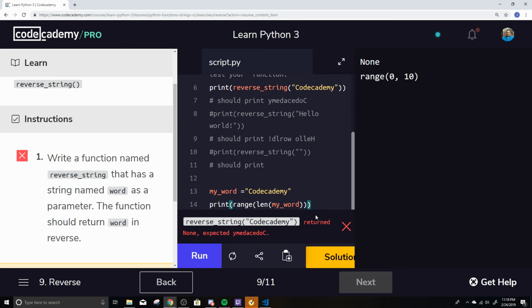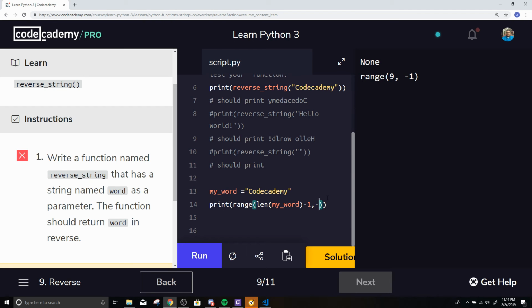We get a range 0 through 10. Right? Well, let's subtract 1. We get a range 0 through 9. Okay, so let's put an index -1. Ah, look what it did. It flipped the index around. The range now starts at 9 and ends at -1.